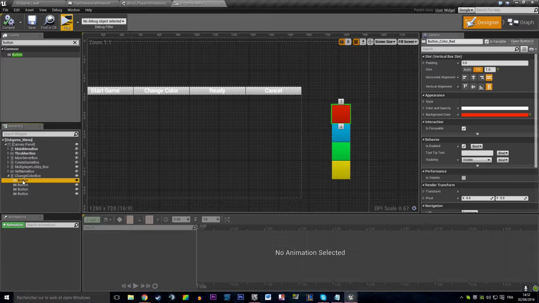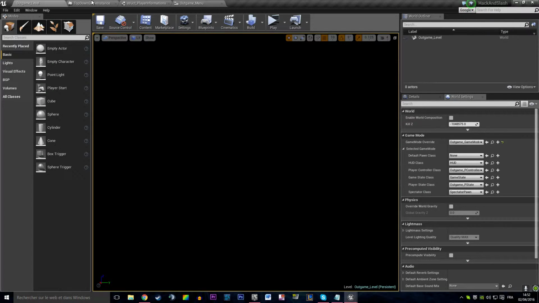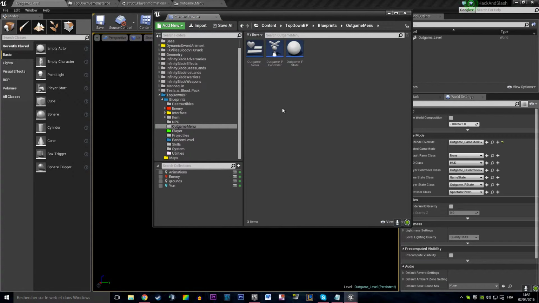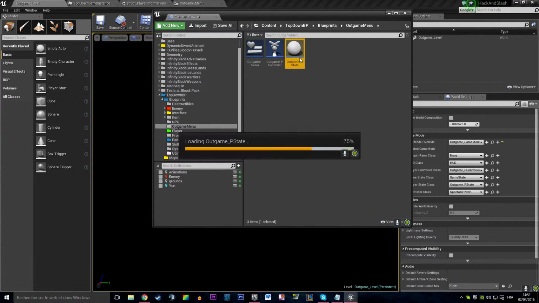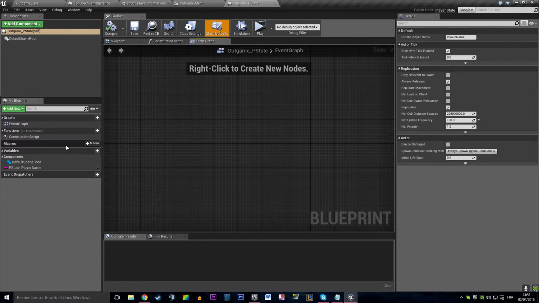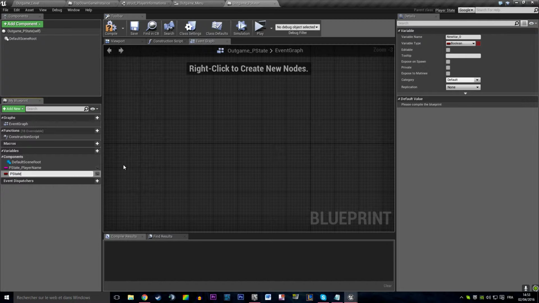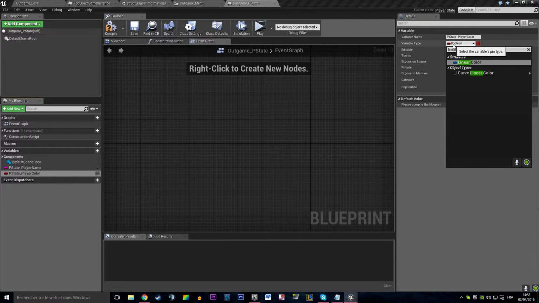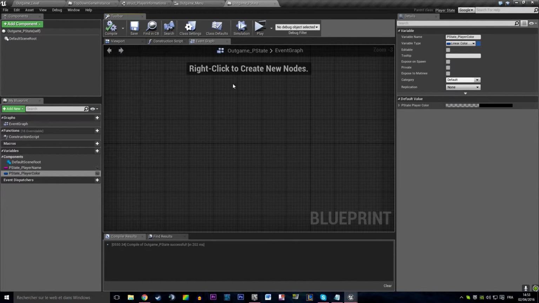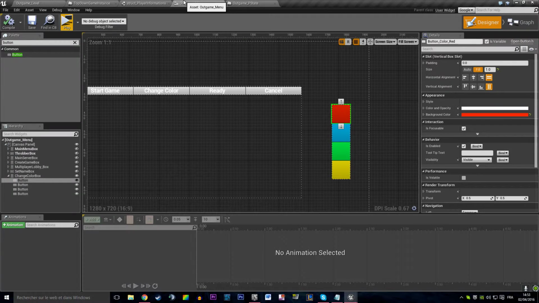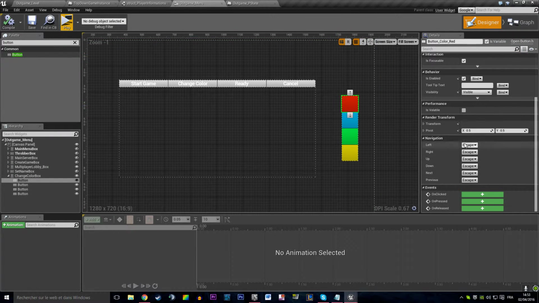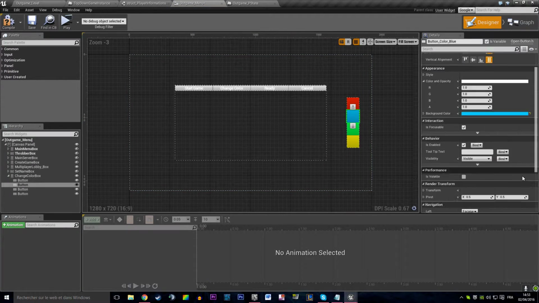So what do we want to do? If you remember well, in our outgame menu, the different properties of our players are being stored in the outgame player state. So open that up. So the color is a property we want to remember. So let's save that. P state player color, make that a linear color. So I went on our outgame player states, set base color is white. And let's say back on the HUD, when we click that button, we're going to bind each button.